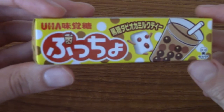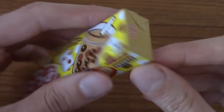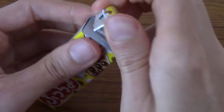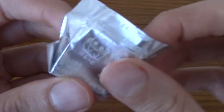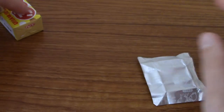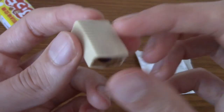Alright, who's ready for some bubble tea? So this is the Pucho bubble tea chewy candy — basically it's kind of like Hi-Chew but by a different company. Pucho chewy candy bubble tea flavor, or boba tea depending on how you pronounce it. It's just like a milk drink with tapioca balls. So I'm presuming these are going to be chewy sweets that taste of tapioca. Oh wow, this is very Hi-Chew-like — literally a copy of what you'd get in Hi-Chew. And the inside looks to have like tapioca balls in them. Very interesting — I'm just going to eat this whole thing.